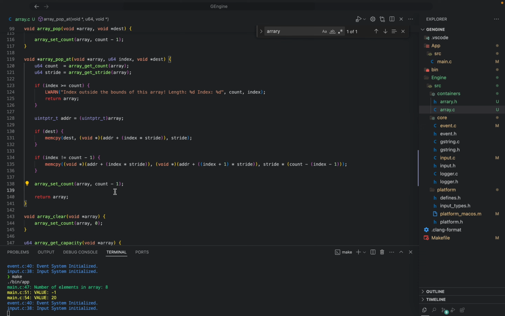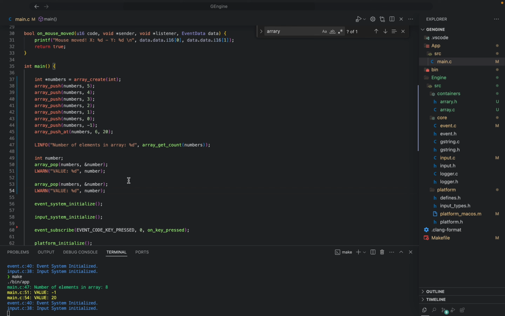Yeah, then we just return the array. So in our main.c, we can now do pop at, and then I'm going to pop an element at the 6th index, which is that 20 that we want to pop. And then I'm just going to do this real quick.